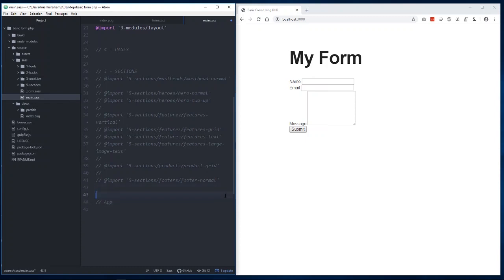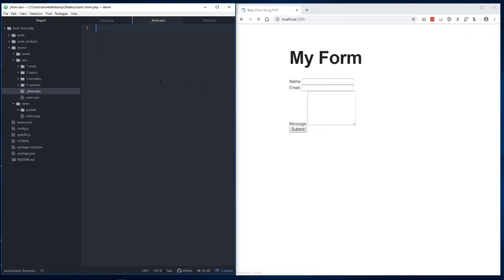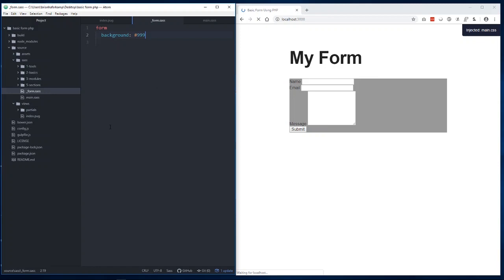I'm going to say add import form. And so let's say form background is going to be just to make sure that we have it all linked together. So everything is working fine. So we don't need that anymore.